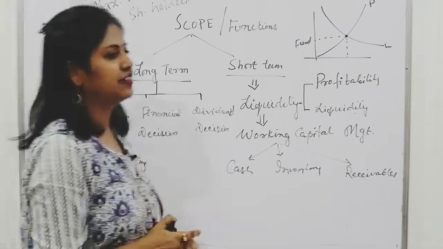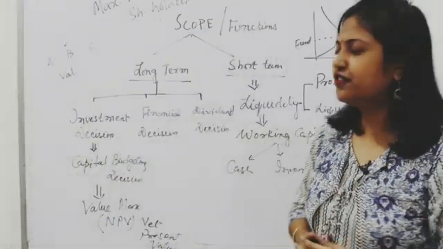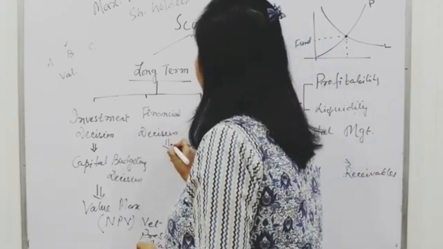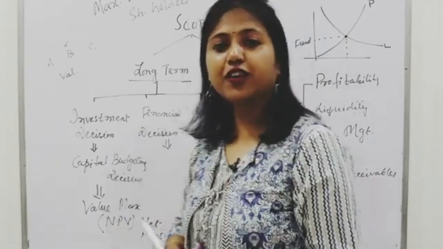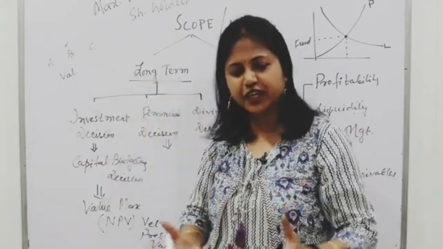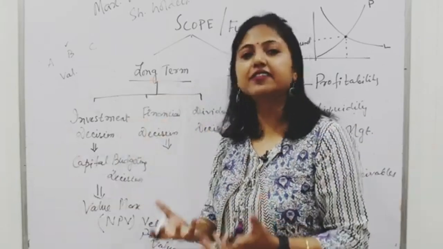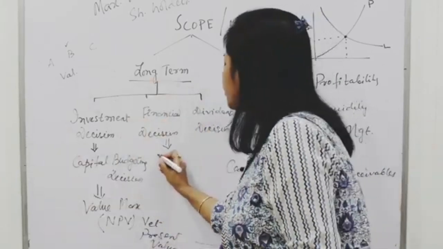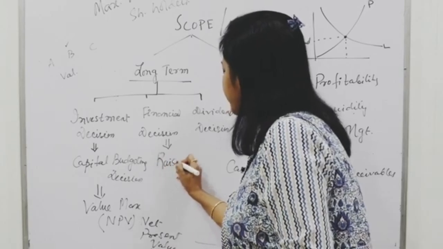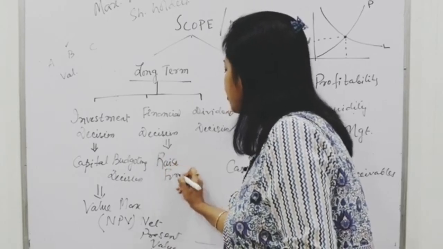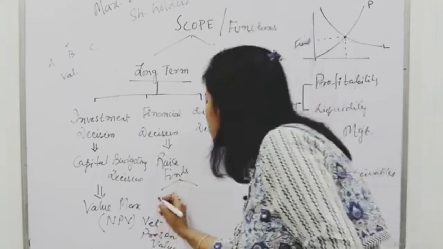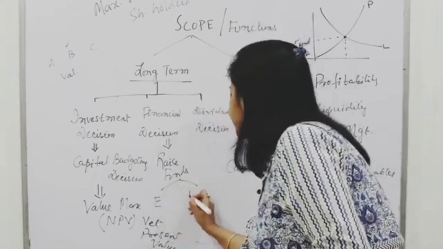Let's come to the financing decision. Under the financing decision, you are trying to find out the sources from which you are going to raise funds. It means the organization not only invests money, but it also borrows money or raises funds. When you are trying to raise funds, remember you have got two choices. One is you can go for equity, another is debt.